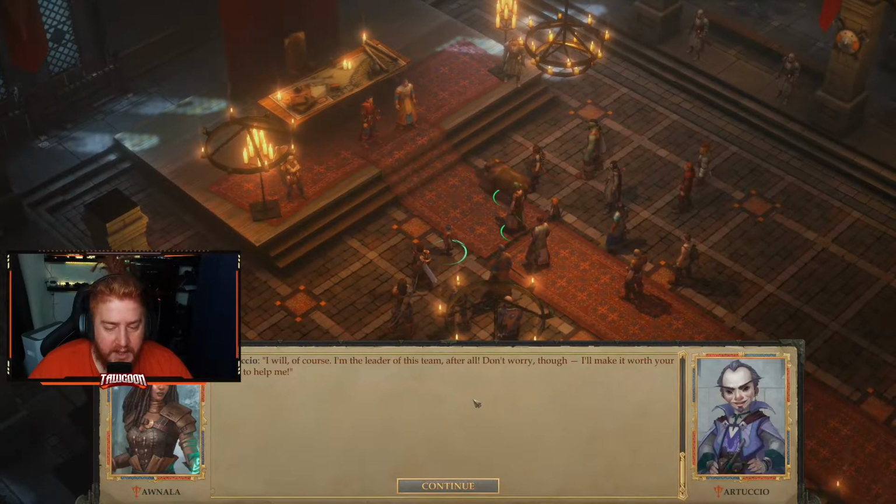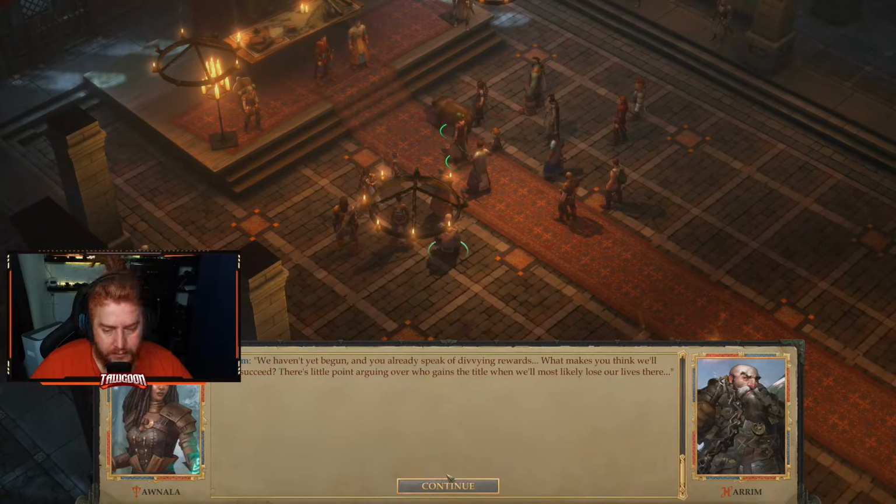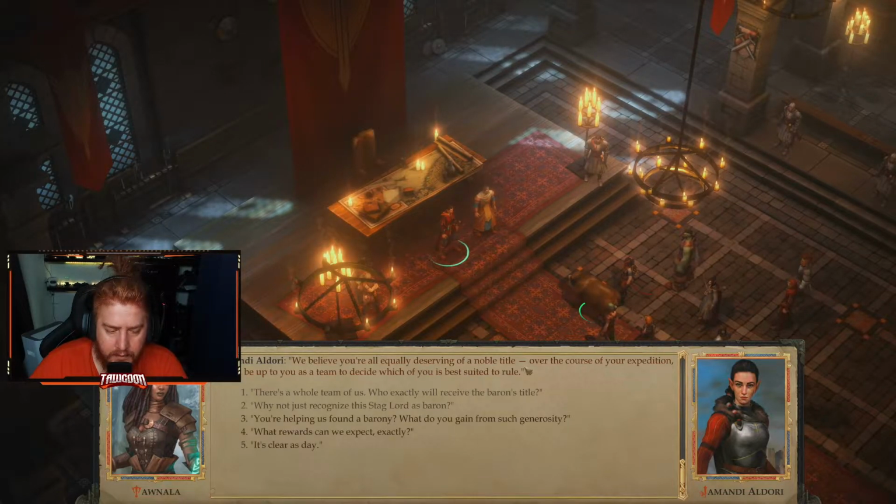I'm the leader of this team, after all, so I will get the title. Don't worry, though. I'll make it worth your while to help me. We haven't yet begun, and you already speak of divvying rewards. What makes you think we'll even succeed? There's little point arguing over who gains the title when we'll most likely lose our lives there. If I may please answer the question. We believe you're all equally deserving of a noble title. Over the course of your expedition, it will be up to you as a team to decide which of you is best suited to rule.